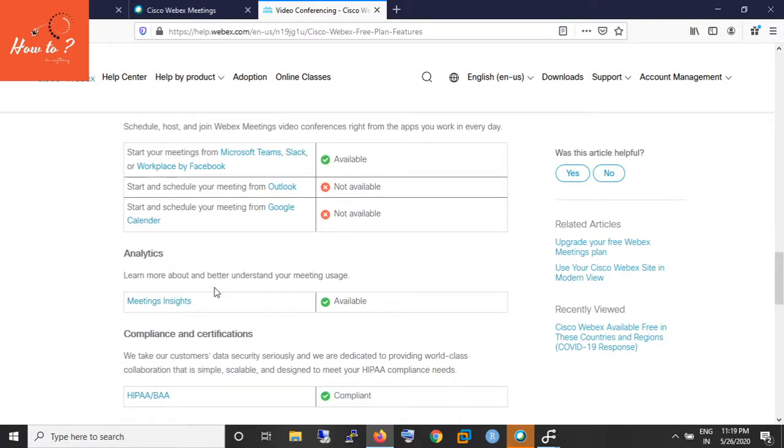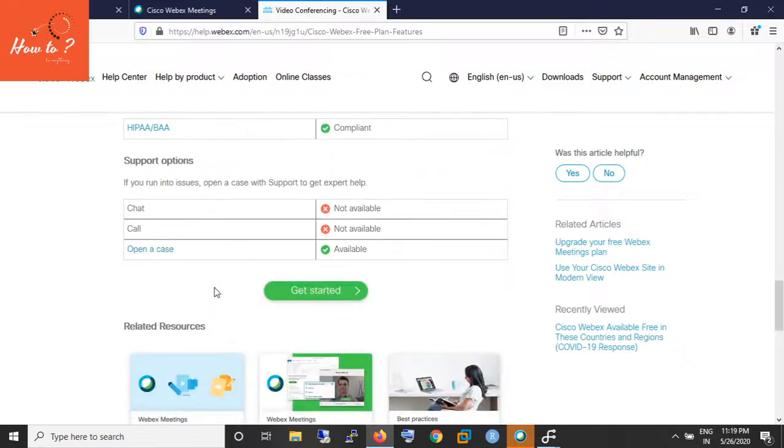And for support options, chat and call is not available for the free plan. Only you can open a case. So these were the basic features provided with the free or limited plan for the Cisco Webex.